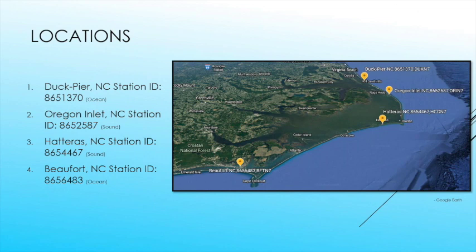You could see that depending on which way the wind's blowing at any given time, water is going to move into that area and bulge up in that area. And the Pamlico Sound is one thing that makes this region very unique. It has a lot of water in its CWA, and that makes total water level forecasting important.